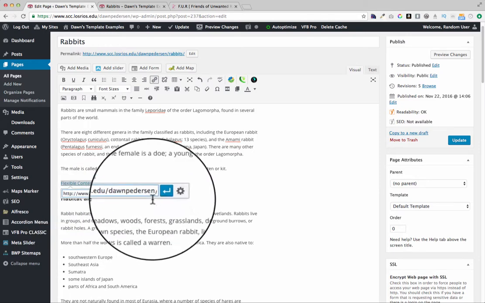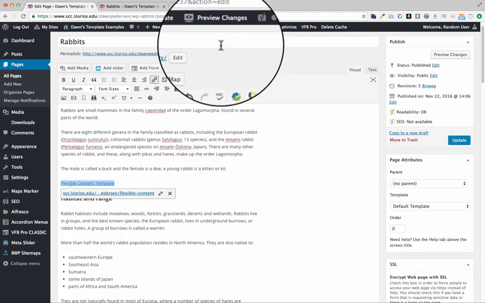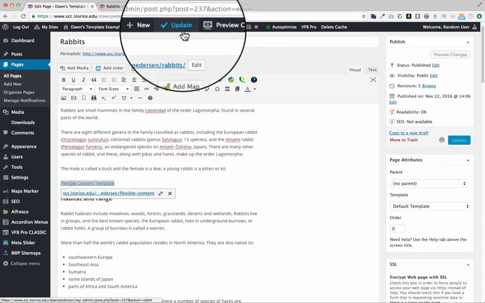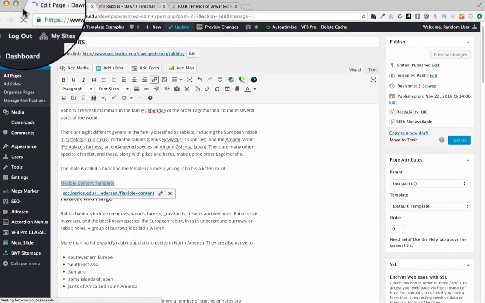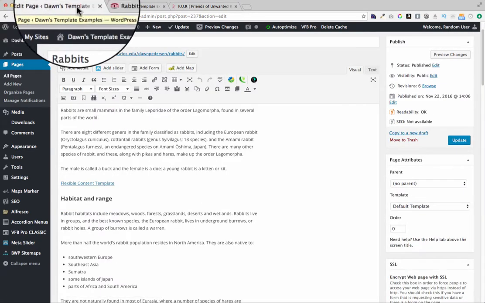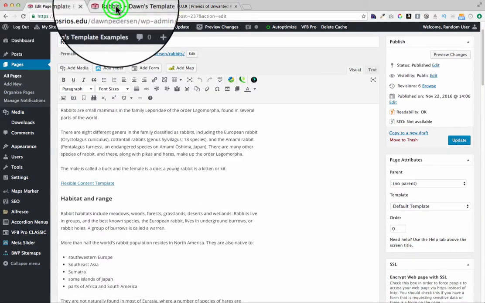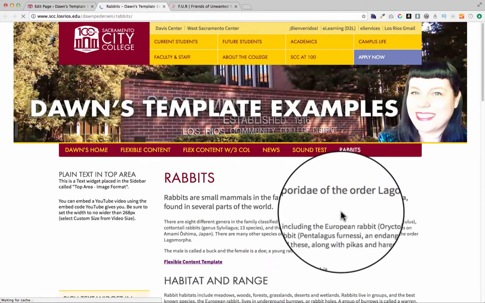I can click on it and I hit the apply button. It's kind of like a little return icon here. And now there's a link on that page. I'm going to click update and go take a look at it. I have the front end of the page in a separate tab here, but I'm waiting for my little quarter circle here to stop spinning. And then I'm going to refresh this page on the front.